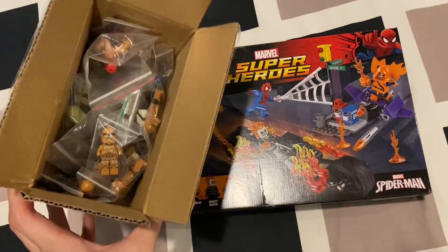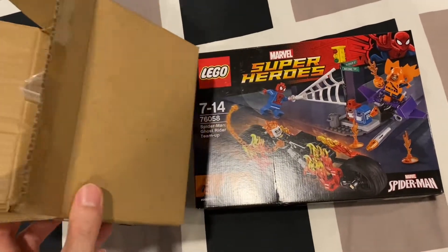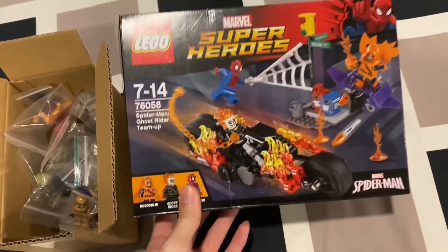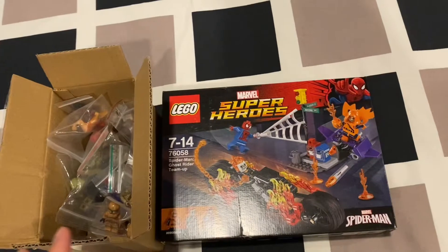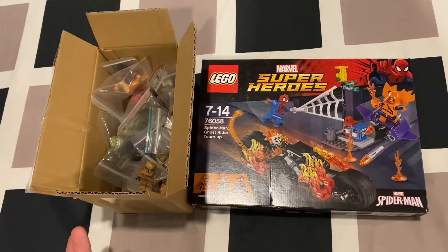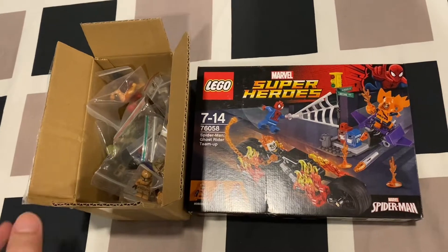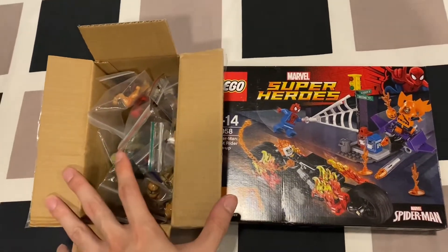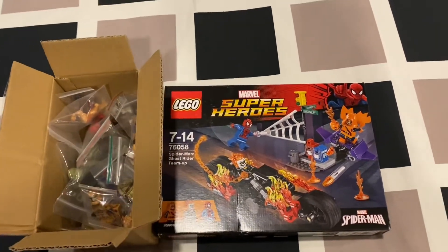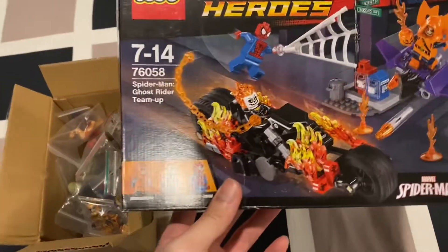All right guys, so this week has been crazy — I bought more Lego than I should have, and in this video I'm going to be showing you what I got. It might not seem like there's a lot of things, but all the figures in this box plus this set here alone cost a total of 535 Singapore dollars, which in USD is probably 470 to 480. Most of the figures are Star Wars with just a few Marvel superhero figures.